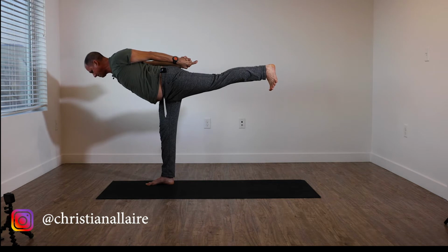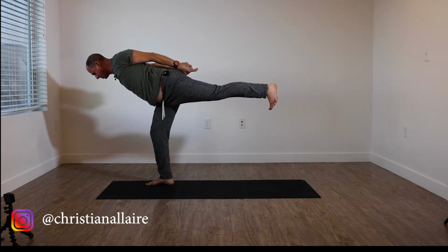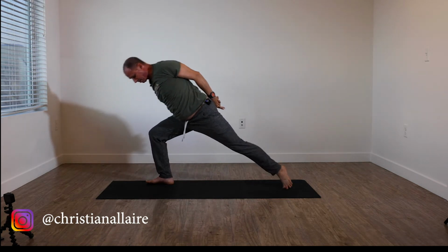And let's bring a little bit of a knee bend on the right leg. We're going to land warrior 2. Slowly land the left toes to the back of the mat. Extend the arms out over the floor. Inhale, reach the arms up. Breathe in. Reverse the warrior.